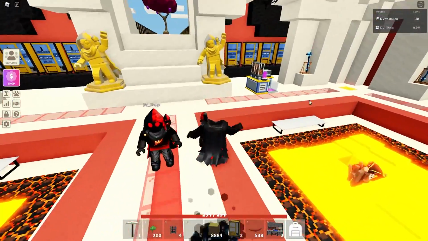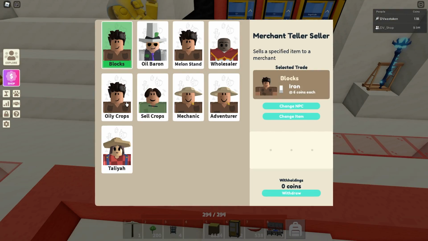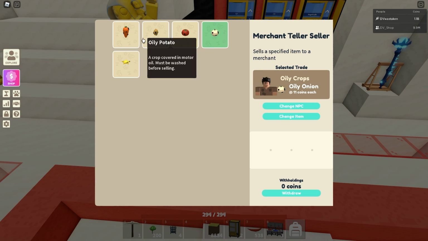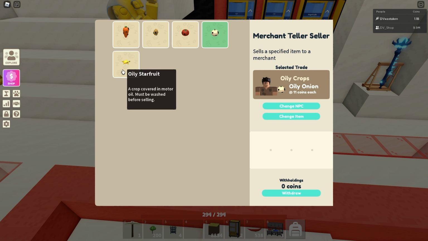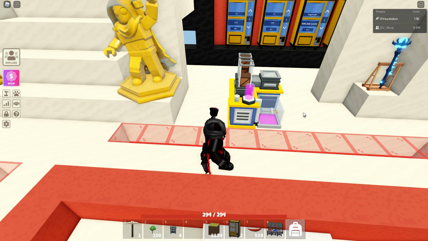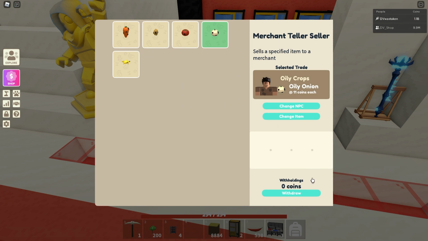And so you can move this thing around depending on which things are going to be inactive. Maybe I've got oily crops, for example. Now the other great thing about this is you can now sell oily crops. That's right, I can now have an oily crop farm. And before, for a while, we didn't have a way to sell this. So without having to have the NPC, now you can sell this through the auto seller. So this is a huge value add. Now, oily starfruit, to my knowledge, we didn't have to clean these, so I don't know if they're bringing them to the game, but to my knowledge, these don't really exist. The other thing you're going to notice is that you can withdraw your coins afterwards.